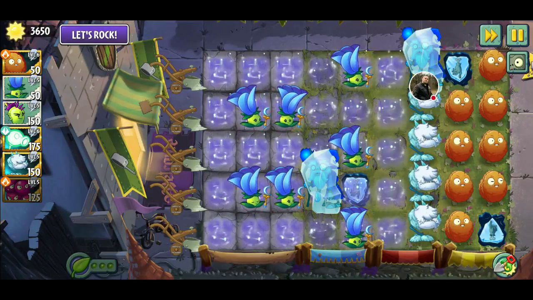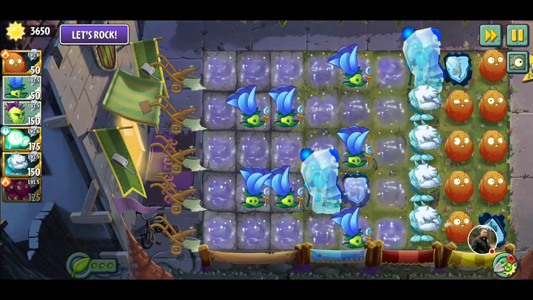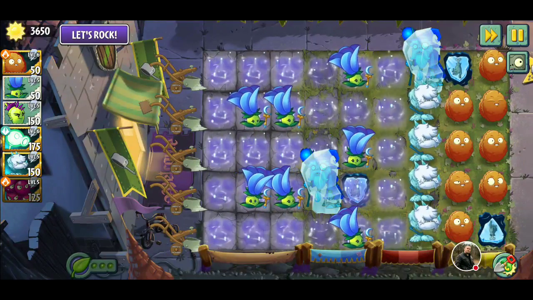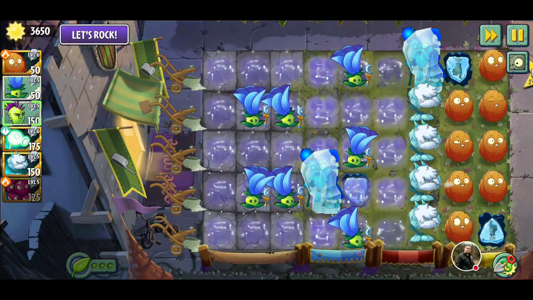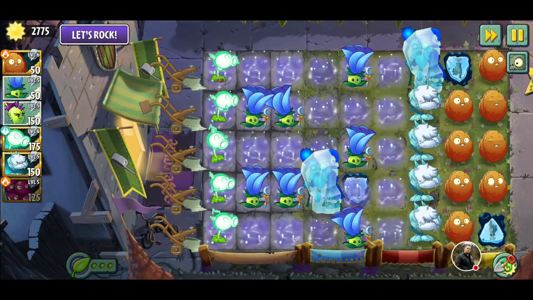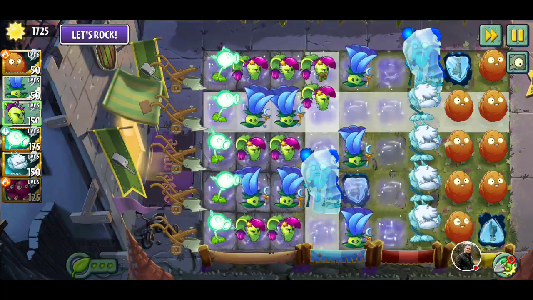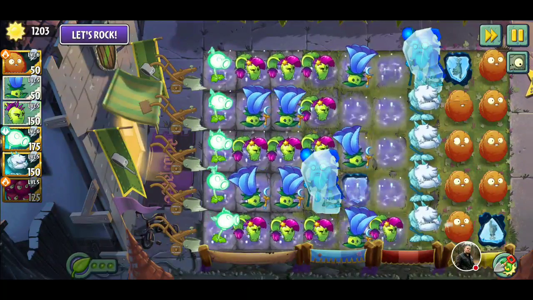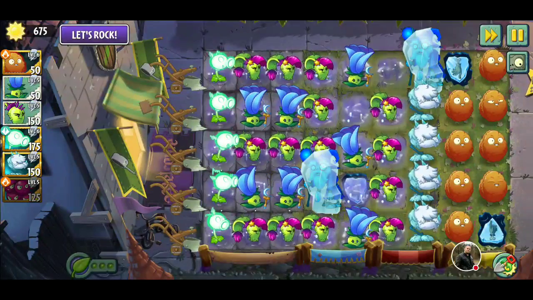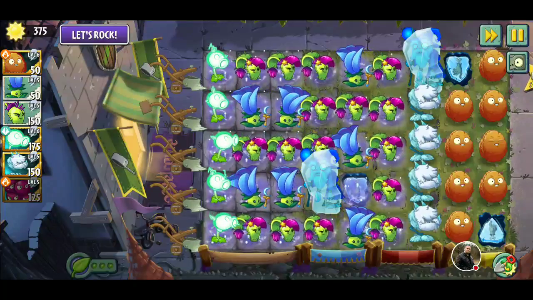Snapdragons there. Now, when this wizard disappears, I'm actually going to put another cold snapdragon up there. So, let's see here. Back row, electric tissue. Here we go.